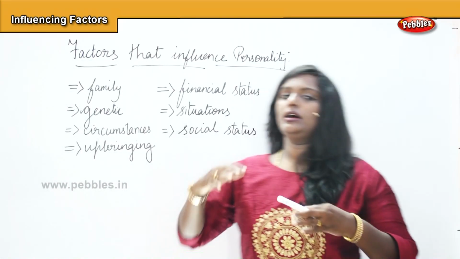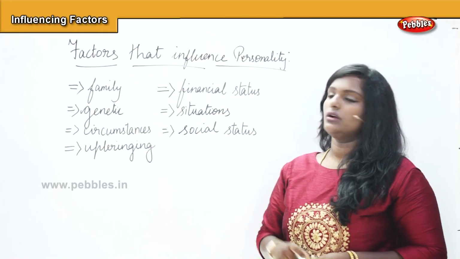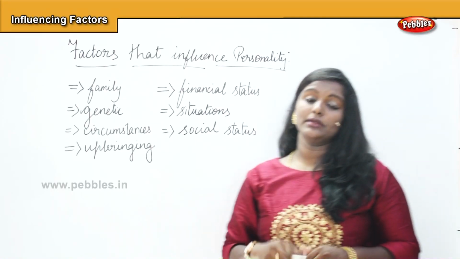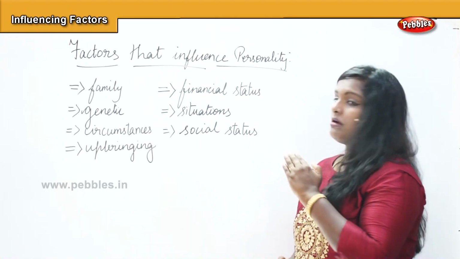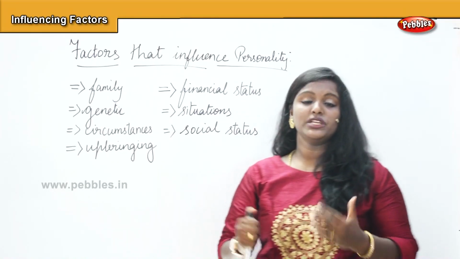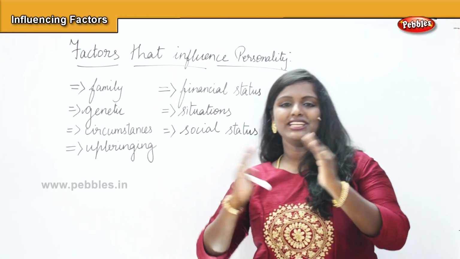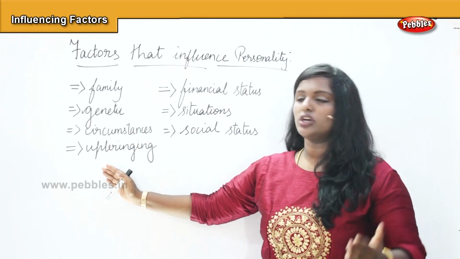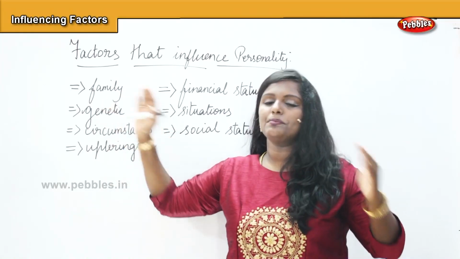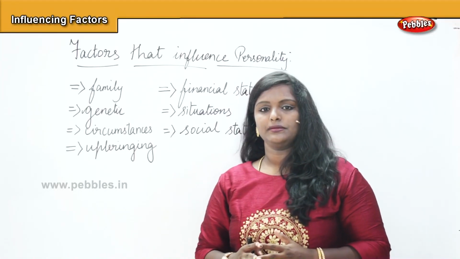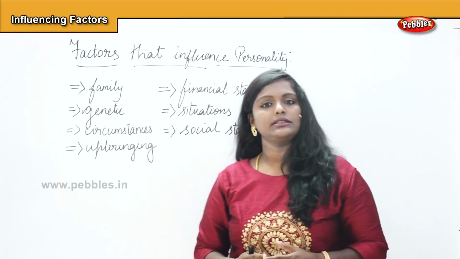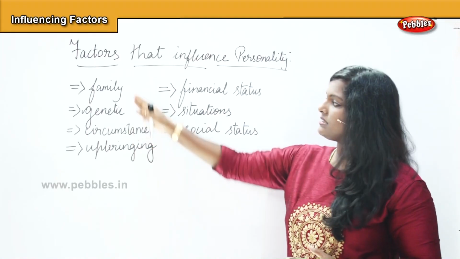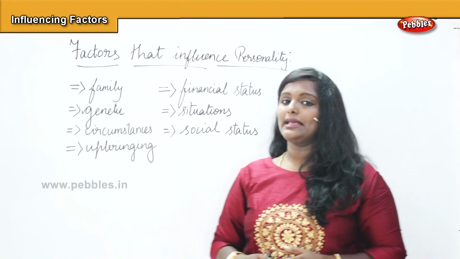Though there are a lot of other environmental factors, we concentrate more on these 7 factors because they play a major role. First comes the family. The family is very important because what sort of family background an individual comes from and what the conditions of the family are, and how the child or an individual is being brought up, that comes under upbringing. How an individual is being brought up, okay, what sort of family background? The family background plays a major role in a person's personality. As I said, upbringing also is a part of that. How the child is being brought up. What is the environment at home? All these things play a major role when you consider family as a background.